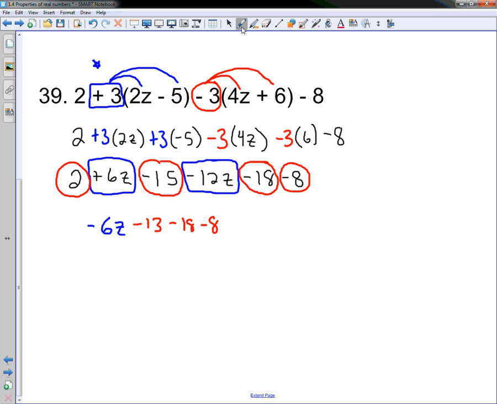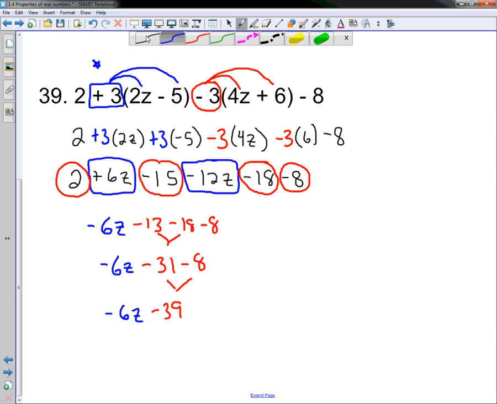So the 6z is done, or the negative 6z. So that's just coming along for the ride. And we just keep working with these. So I'm going to combine these two now. Same sign. So I add them. Keep the sign. And we have the minus 8. Again, same sign. Add them. Keep the sign. And the negative 6z is coming along. See, so notice that I did that first. It was done. And I just kept bringing it along until we got to our final answer.